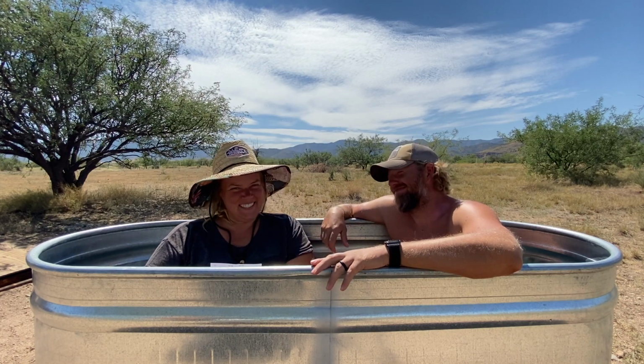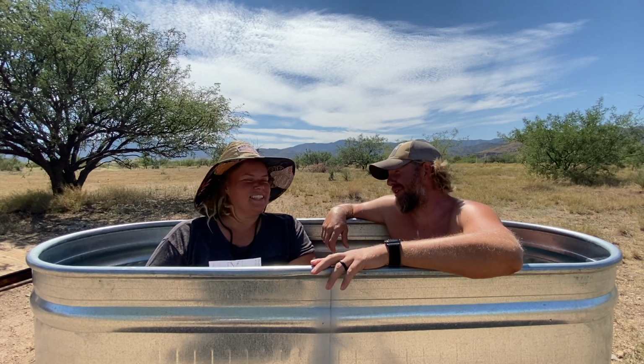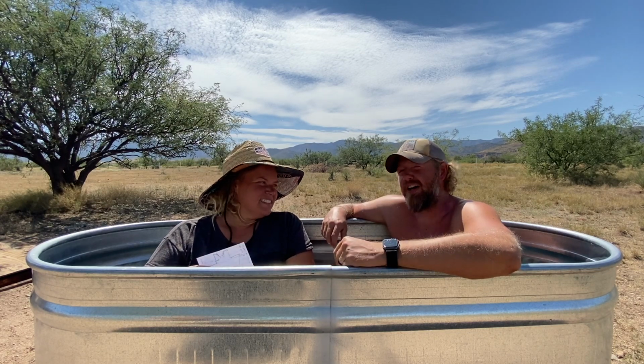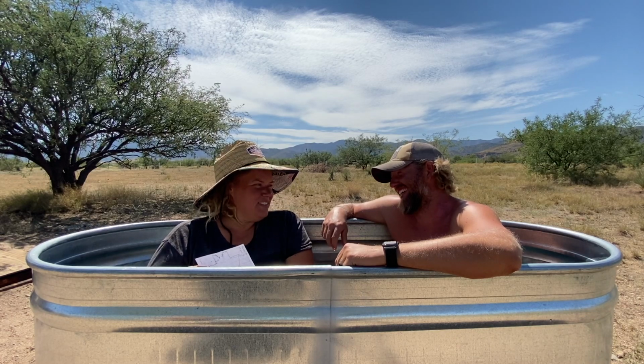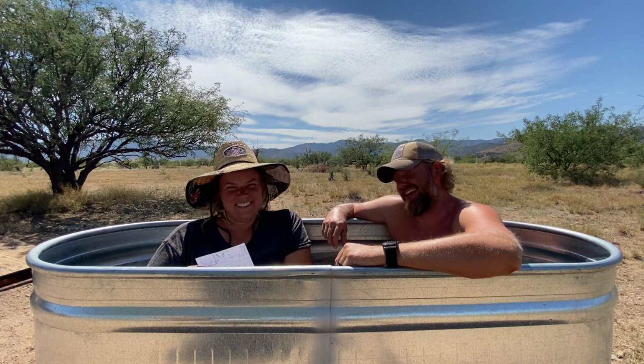Oh, hi. Just enjoying a luxurious soak in our stock tank after a long, hard day of fencing. We've been on the computers all day. Shh. They don't know that.